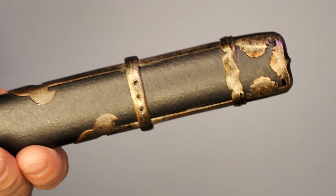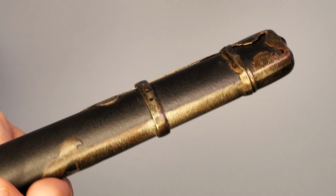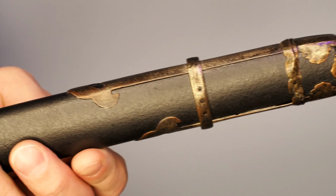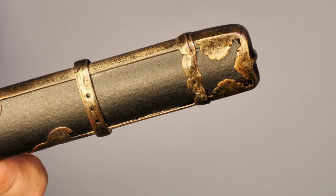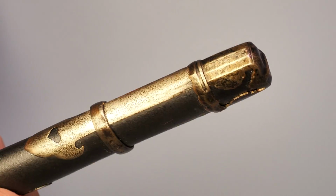These are a pain in the ass to make and a pain in the ass to fit without scratching and fucking up all of the paint work on the scabbard. So I don't see anything that's scratching anything. Overall, I think this is pretty cool, and it's a really durable looking kojiri. A little end cap on here.